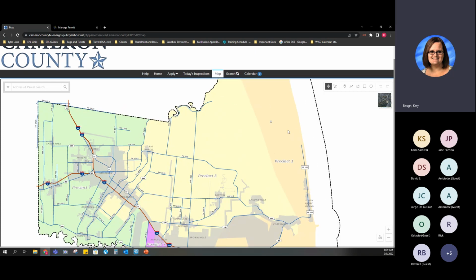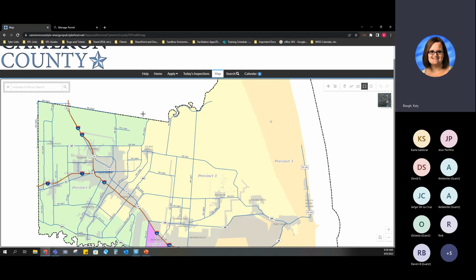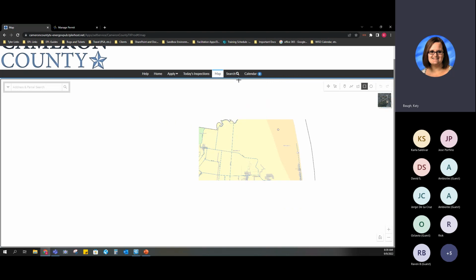If there's any information associated with that area, it will pop up and tell you. You have some other things you can do here as well, such as drawing shapes on the map. You can highlight certain areas, that kind of thing. Again, it's not going to save anything because I'm not logged in, but I can access it.